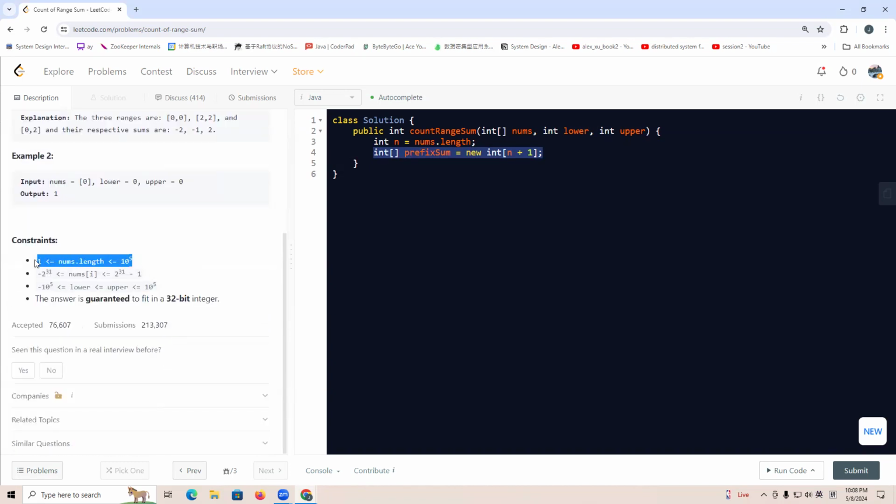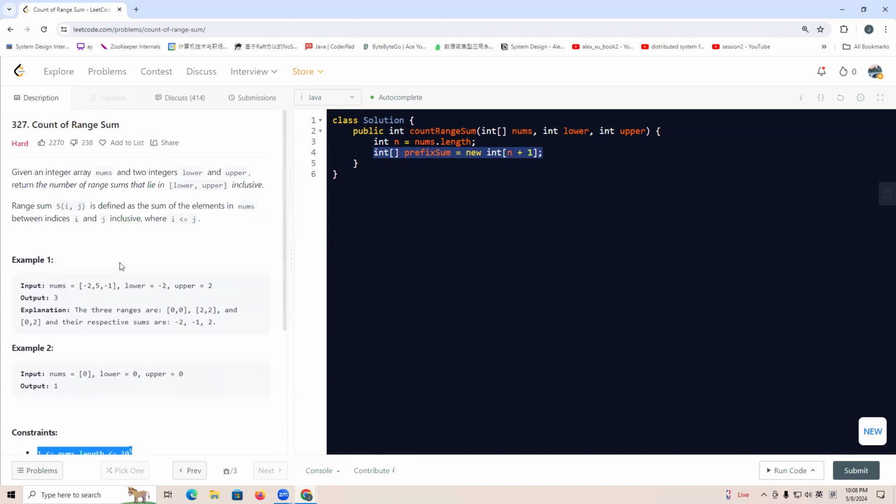And with this time range, it will be TLE.